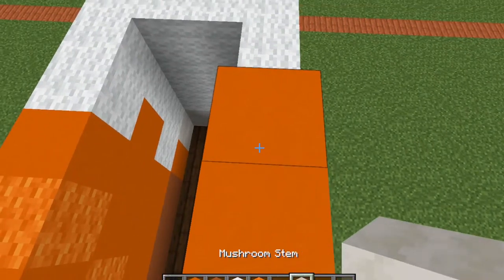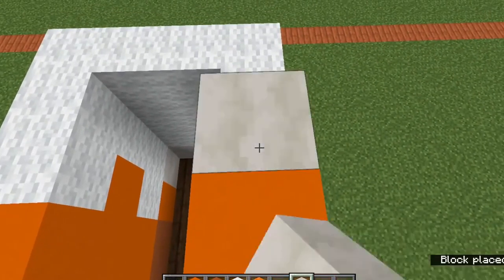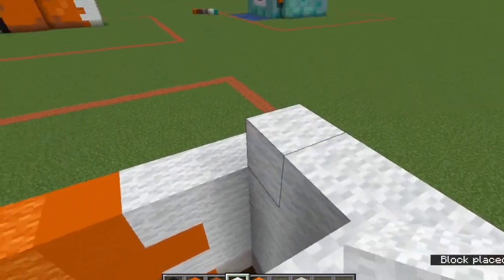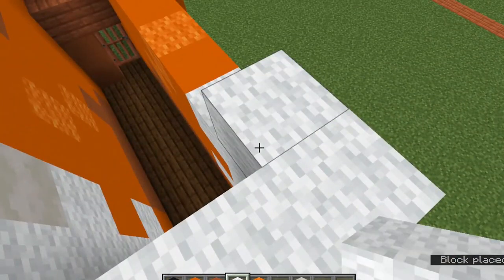I just realized I forgot to tell you guys to pick up your mushroom stem as well. So you're gonna need some mushroom stem for the shadowing and shading on this part. So 1 piece of mushroom stem, white wool. We're gonna do 2 of those.